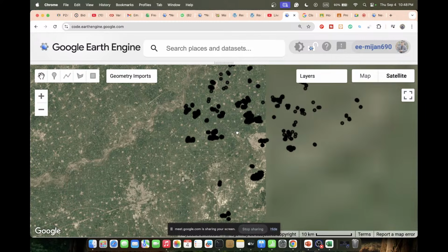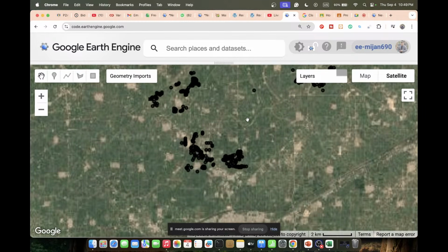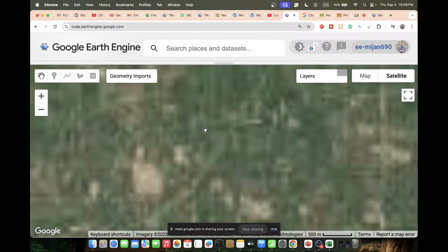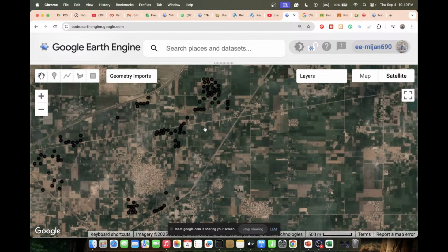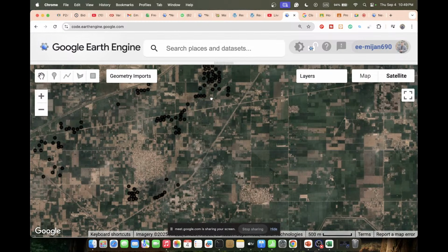So you can see this is my training samples. Okay, and we take the training sample, you can see. So we can make the clustering basically, so we can see all of the training samples, not much far gap. You take a lot of training samples for this land, then it will look better.